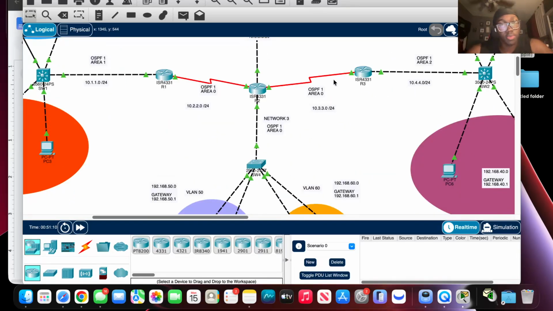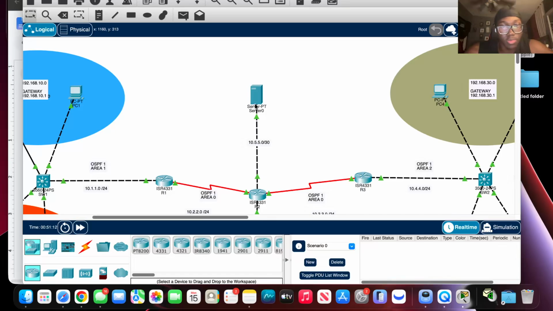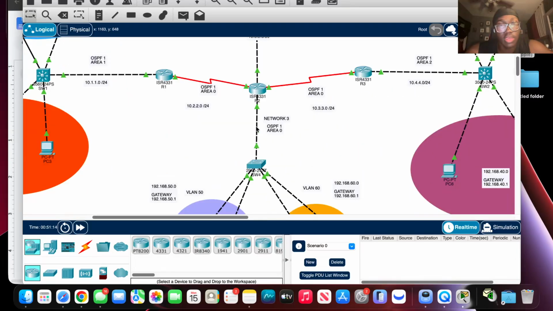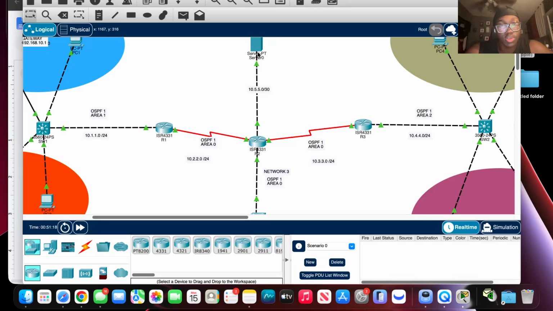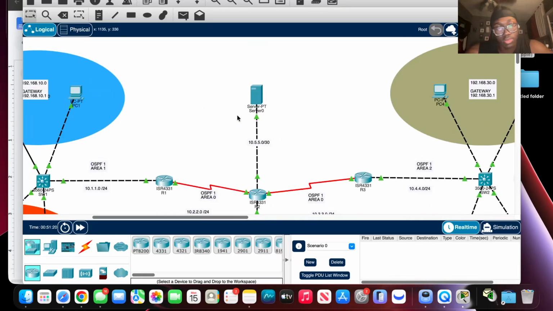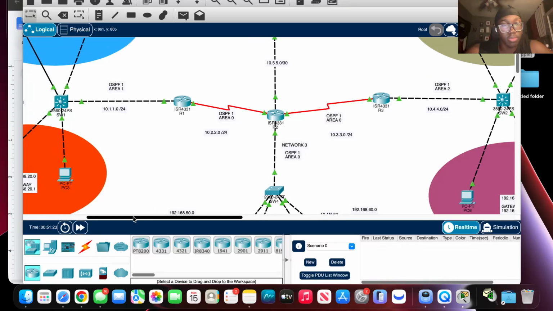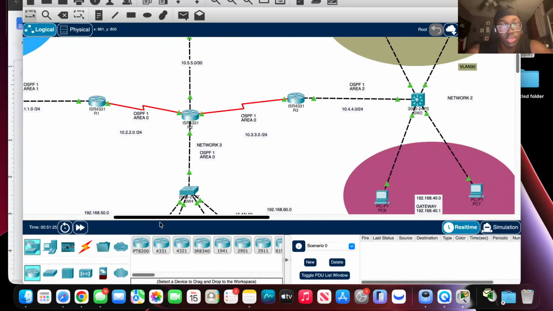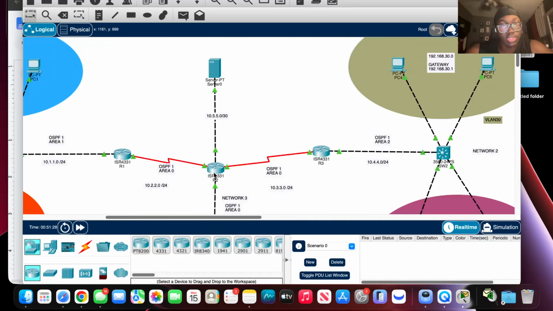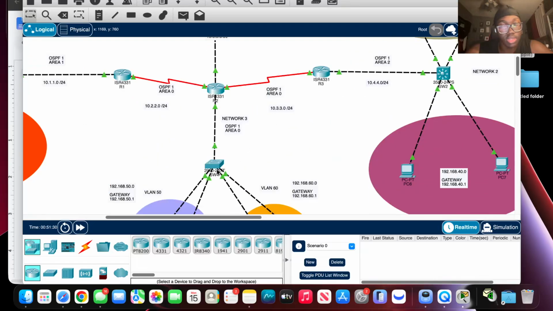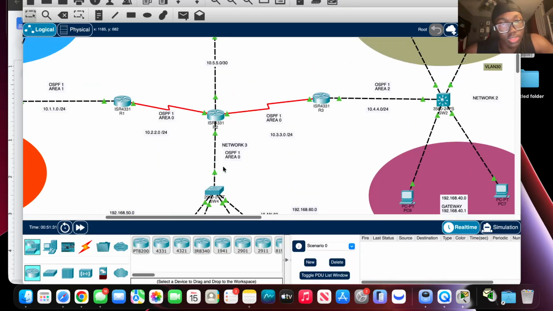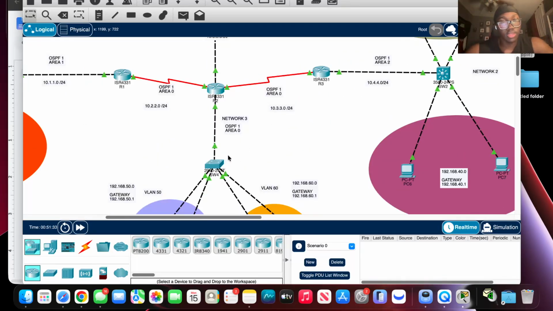That's what it is. We didn't add our helper address so that the VLANs can get access to the server at the top. So we're gonna go to all our VLANs and set up the IP helper address so that they can access the server and connect to the DNS server so that they can get the DHCP.